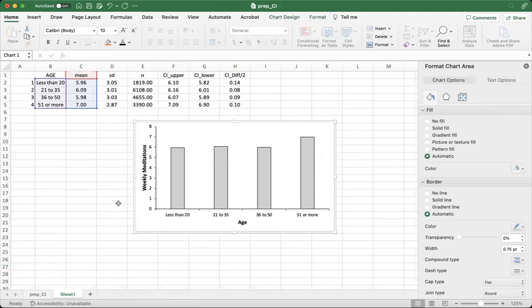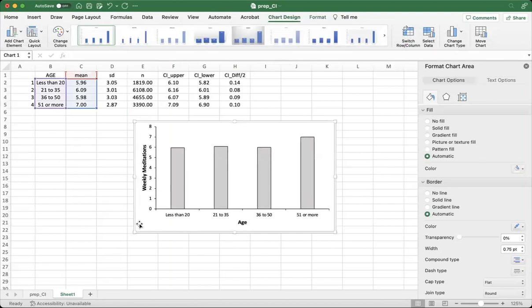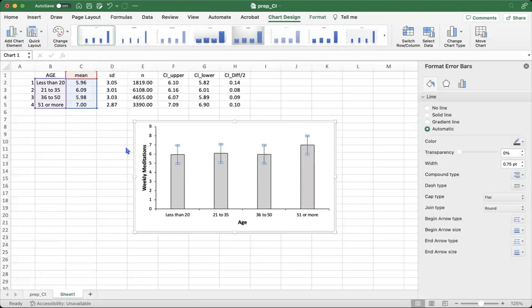for us to add the error bars. So to add error bars to this chart, we're going to go ahead and select Add Chart Element, and we're going to go down to Error Bars. Now, we don't want to use these defaults because, again, the data that we've input is simply the average from the data set. So we're going to go to More Error Bar Options.